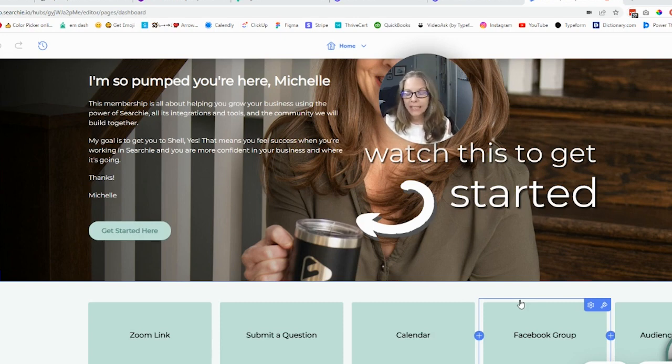So that is the number one thing, is just sitting down and jotting down what are the things that you want included inside of your hub. Then ask yourself, what do you think your users most want inside of the hub? And then look for where those two things overlap and circle those things. Those are things that you might want to give more priority to.